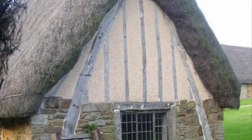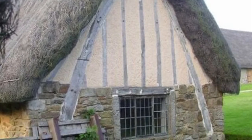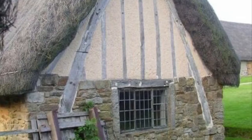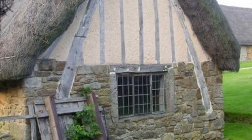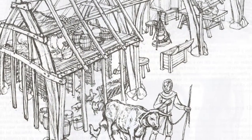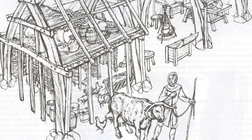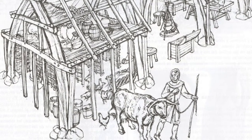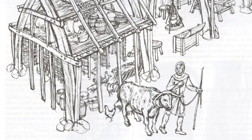The peasants lived in crook houses. These were simple structures based on a wooden frame with thatched roofs. The walls of the frame were panelled with wattle and daub and plastered with quicklime and earth. The house was divided into 3 parts. 1/3 was for animals and 2/3 were for the family. The hens, goats and family cow came in at night.